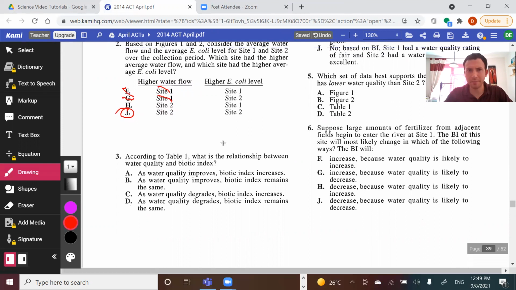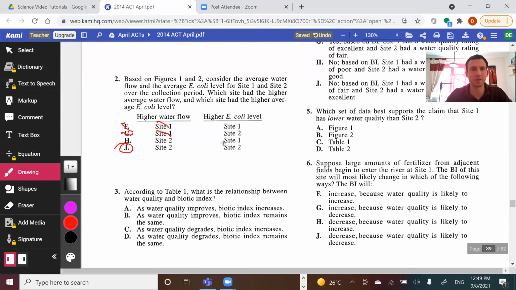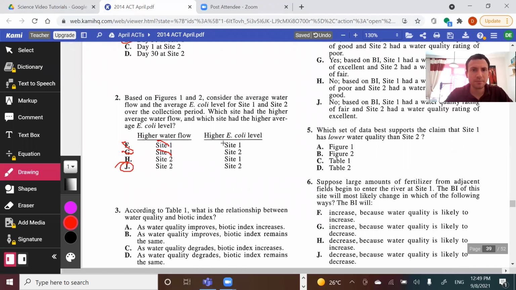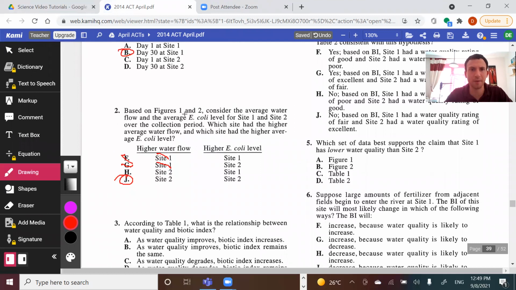Sorry, just taking a quick look at my notes. Something is a little off there. Anyway, we'll go on with this. Or hold on. Let me make sure I didn't screw this up.